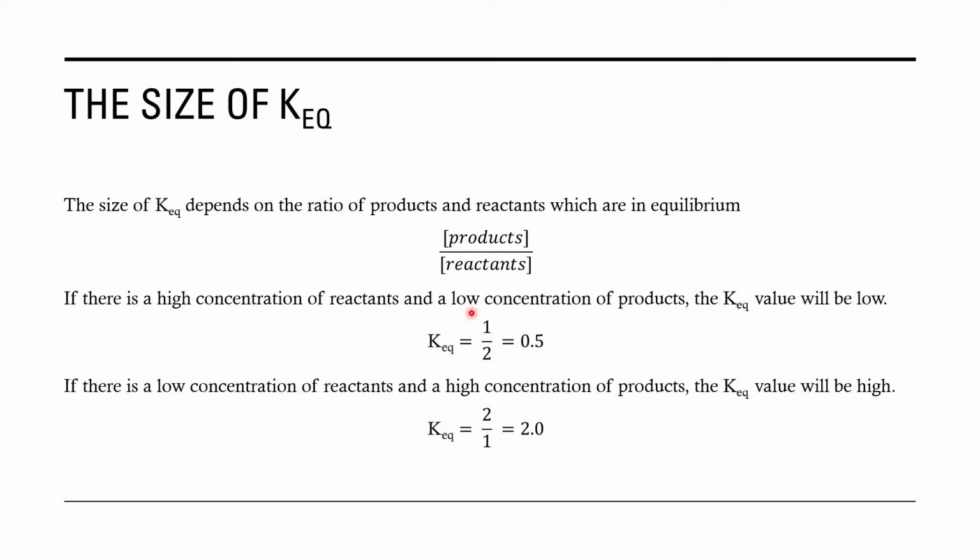For high concentrations of reactants, low concentrations of products, we're going to end up with a low Keq value. And I usually like to just substitute in some simple random numbers to emphasize this concept. So low product concentration versus higher reactant concentration means little number divided by bigger number, and we end up with a low value at the end. On the flip side though, if we have a low amount of reactants and a high amount of products, we're going to end up with a high Keq value. The bigger number is going to be on the top, the lower number is going to be on the bottom. We end up with this big number at the end. And so we can use this concept in a few different ways when looking at our Keq applications.